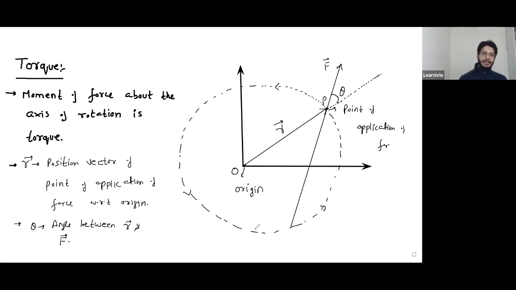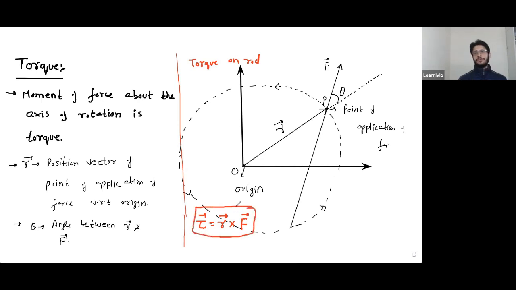So the torque acting on this coil, or the torque acting on this rod, I'm writing it here. The torque on the rod, I represent that torque by tau. That torque is the cross product of position vector and force. This is the definition of torque. This is how we define torque. I'm not deriving this expression. This can be derived in abstract mathematics, but we will not derive it. We will in fact use this expression.